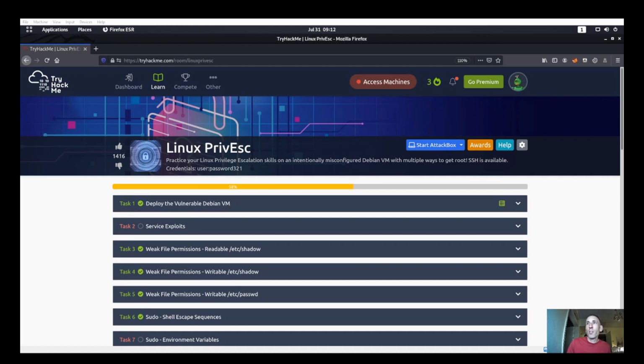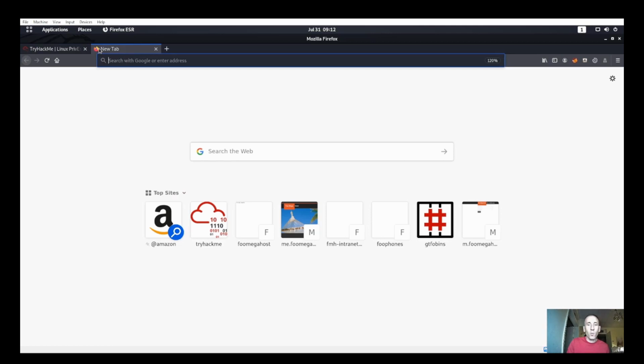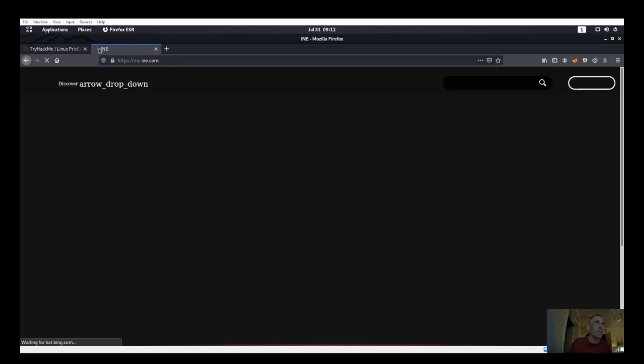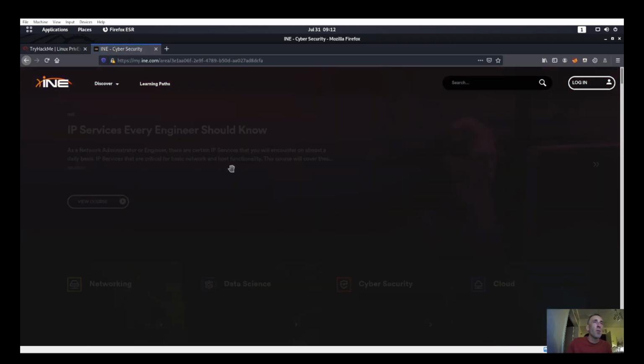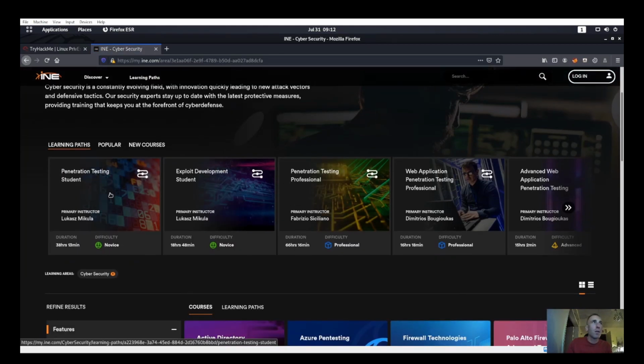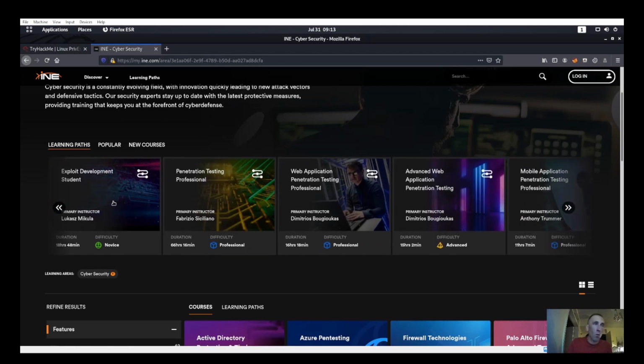What do you do after eJPT? Let me go ahead and pull it up again for you guys. After that one, what I would suggest is eCPPT, and then from there, your PTX. So PTP to eCPPT, which is your penetration testing professional. This one gets a lot more hardcore, a lot harder. I then went to web application penetration testing professional. That was a lot of fun. And right now I'm an exploit development student, which is a lot of buffer overflows, things like that.